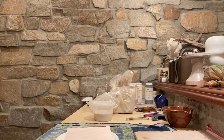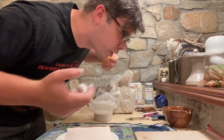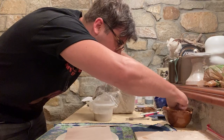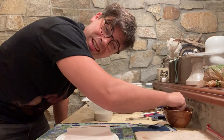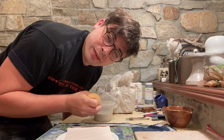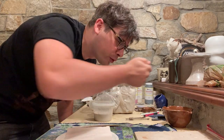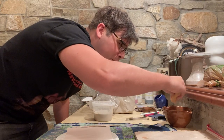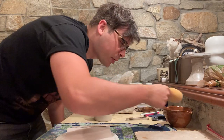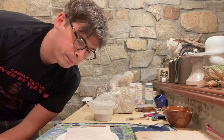Put this to the side, because I was using my blue sponge for a darker clay body for a different class, and today I'm using my air dry clay. Me personally, I'm a little anal retentive, I guess, about my tools. I've got a set of tools for dark clay, I've got a set of tools for light clay, and right now I have a set of tools for this air dry clay. So this is my air dry sponge. I'm going to keep that in my bottle of water. We're going to get to it, all right?